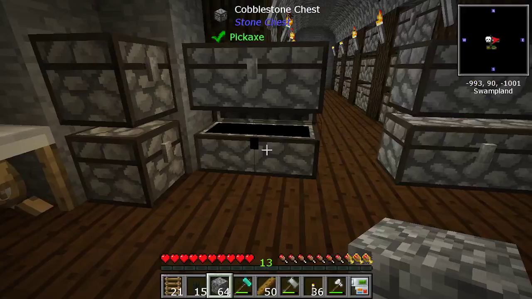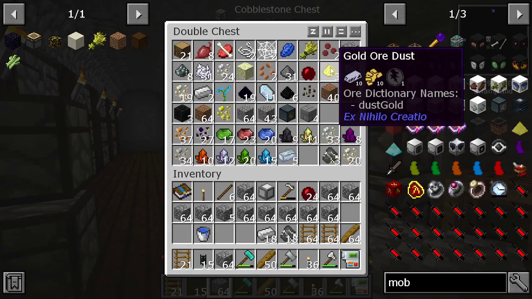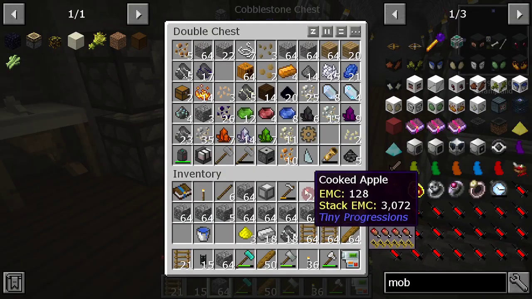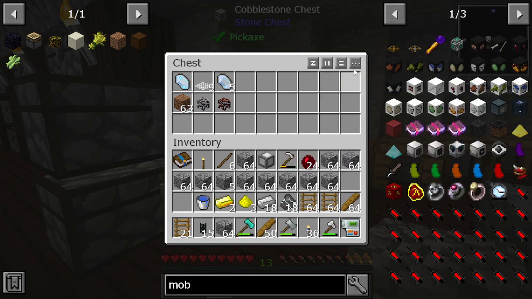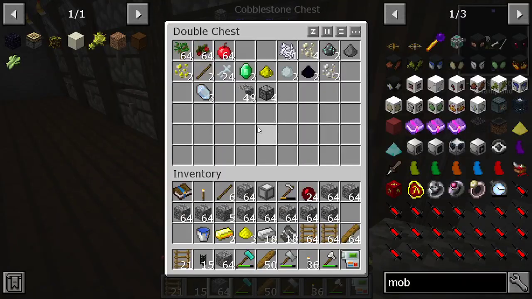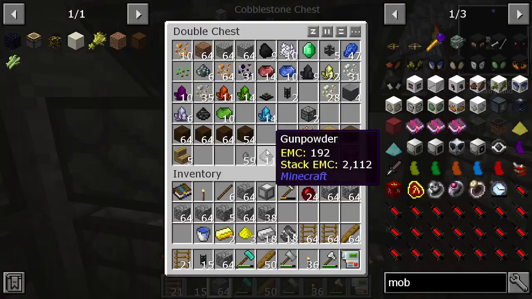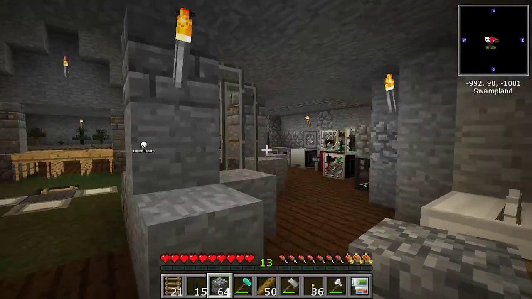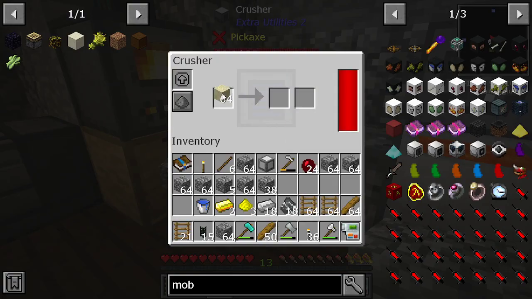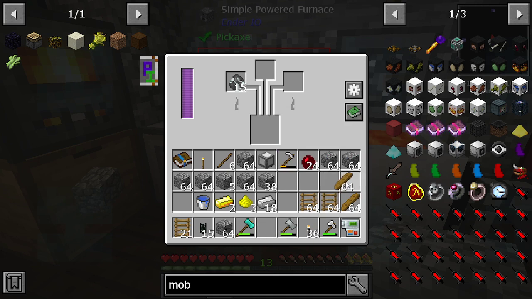So we need tin, iron. Okay, we have gold. Do we have other gold laying around? Yes. We also need redstone, which should be around here somewhere, shouldn't it? Or did I use all my redstone? Well, let's smelt up the tin. Oh yeah, we got a fair bit of bread.